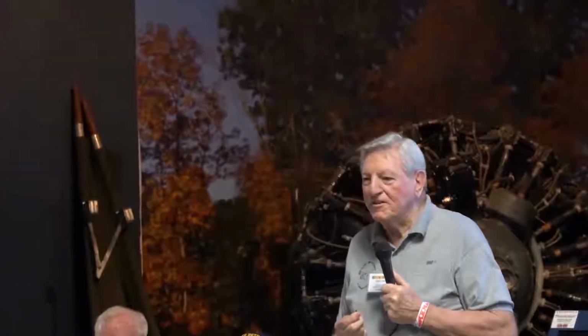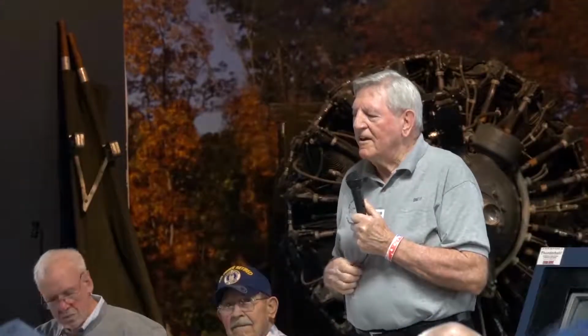We lived in the transit quarters the first night with all the people coming and going and drunks walking in and everything. Didn't get much sleep that night. The next night, we got them to move us into some BOQ quarters that was a little bit better. At Pleiku, we had these low single-story hooches, with earth berms all the way around them for protection. If the siren went off, I'd just roll off my cot against the wall, and that was okay. But the first night in this BOQ in Da Nang, the siren goes off, and all of a sudden everybody's running like hell. And I said, I better run too.